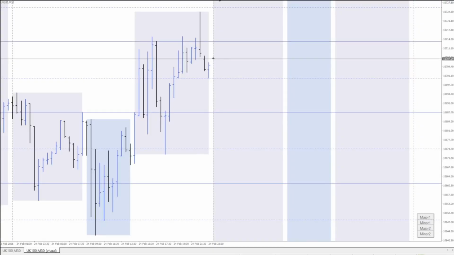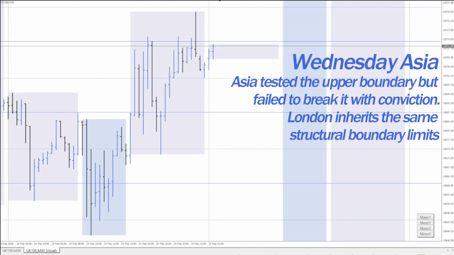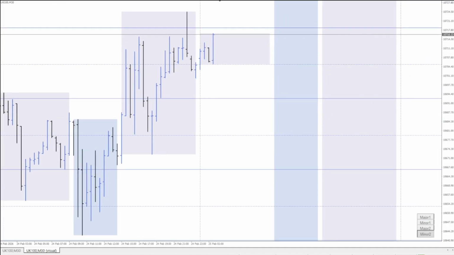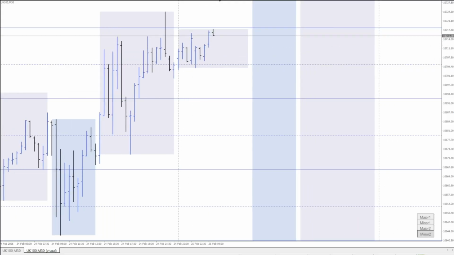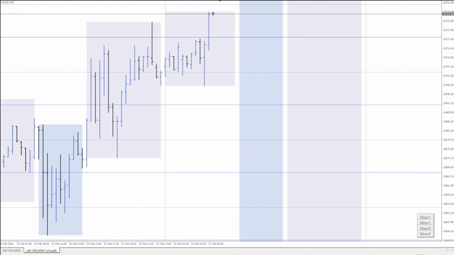Asia opens position between dotted below and solid above, changes structurally and pushes off the -2 dotted. Price pushes higher, first high forms just below the solid, pushes off the dotted -2 again toward the upper solid boundary. Price rotates downwards inside the structure and sweeps through the -2 dotted boundary. That's another liquidity sweep rather than a structural break.